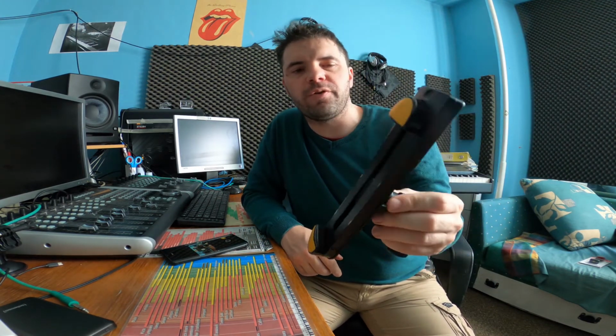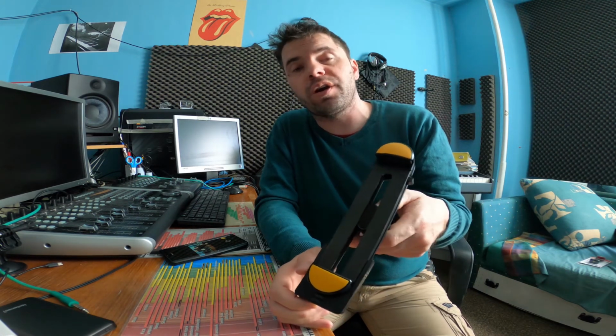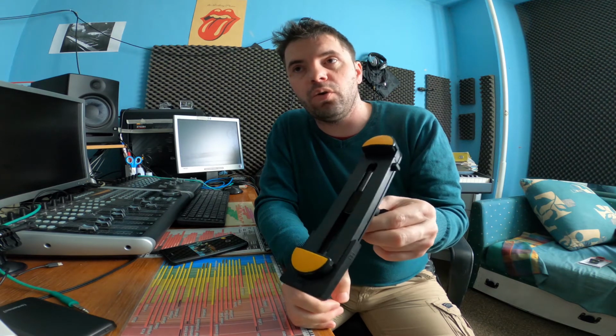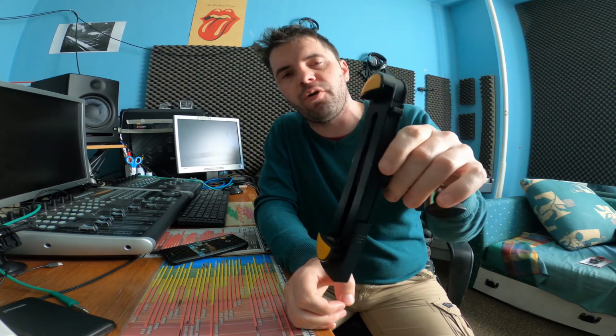Yes, thank you guys for that. You can buy this at Thomann. This thing is really great. So why is it great? Because you can use it for your phone, and also you can use it for your tablet, any kind of tablet, any kind of phone, everything will fit in. And also you can use it for big screens, like a 15-inch tablet. It is big enough. So my suggestion is go for it.